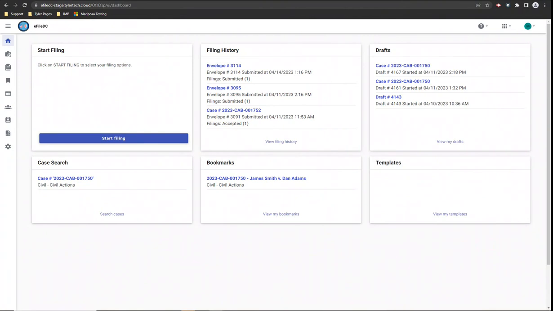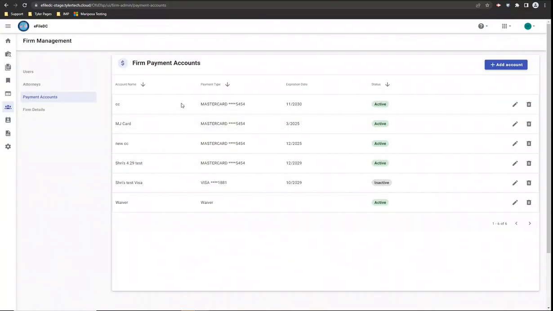I'm still sharing my screen, if we go to the payment accounts, just like you would set up a credit card account, we could set up a waiver account. During the filing process, they would choose that. It would waive all fees associated with that envelope. And then during the reviewing process, the clerks would look at whether it's okay for them to have the fees waived or not.